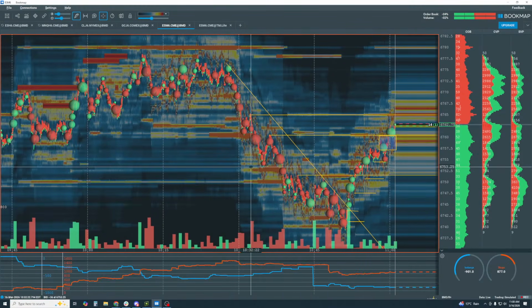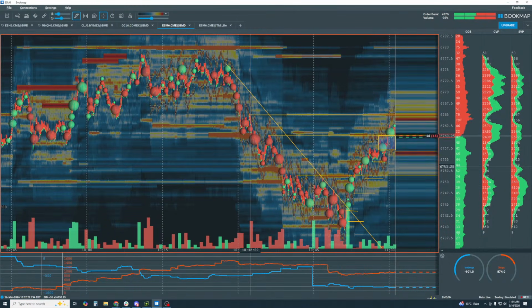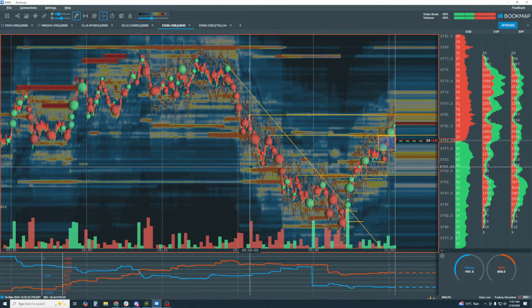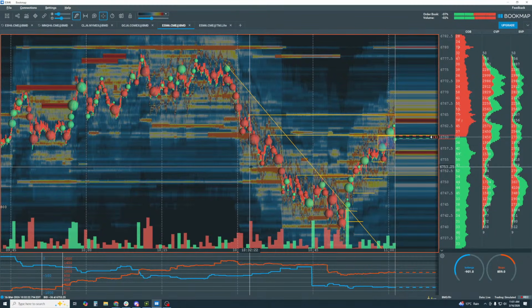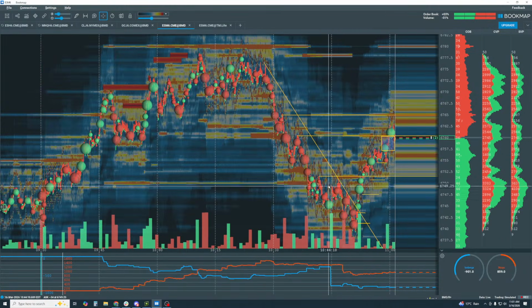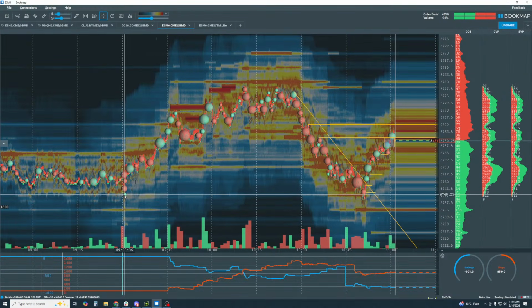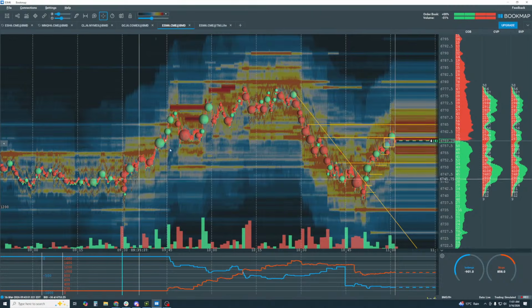Yeah, and I mention it like this not to say anything against Dalton and Steidlmayer and all these guys. Those guys are giants. They came up with the whole market profile and championed it, and it made a massive change. I'm just saying that these things overlap, and this is a key level down here.